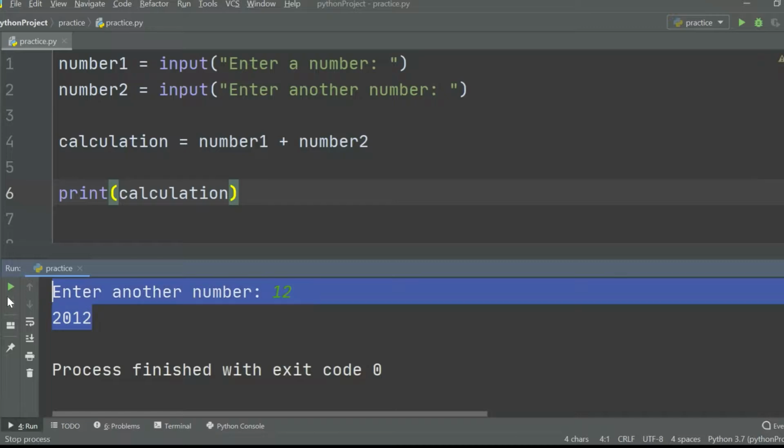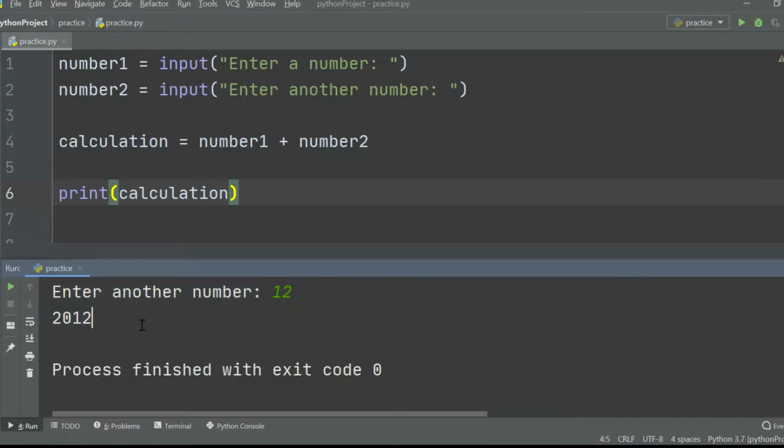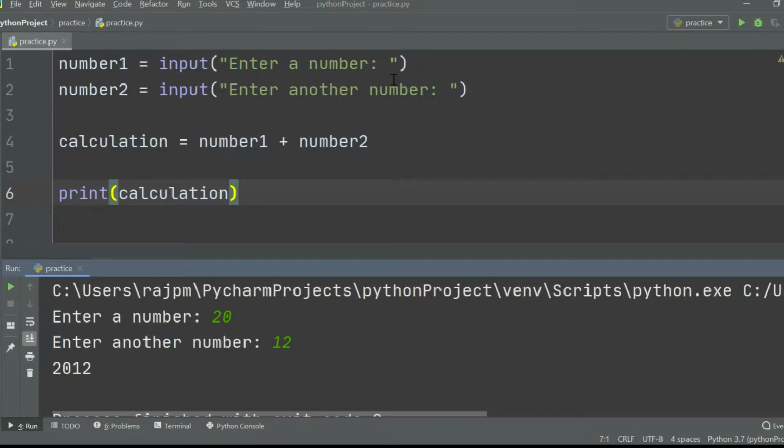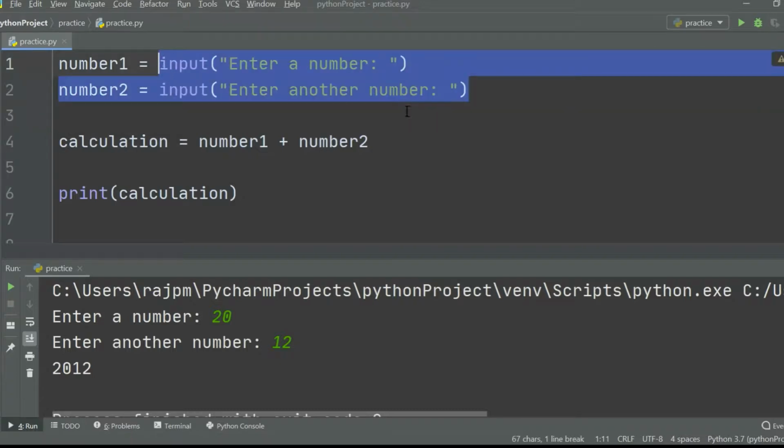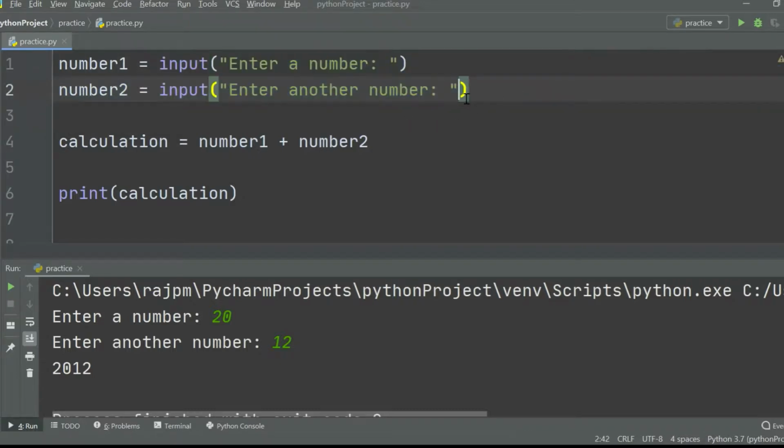2012. So right now it is not working the way we want it to work, because it is adding strings here, because we don't have it converted into a number. Right now, as you can see, it is between those quotation marks, and those convert anything to a string. So this will also be converted into a string, and we don't want that. We want a number instead of a string, so that we can do calculations.